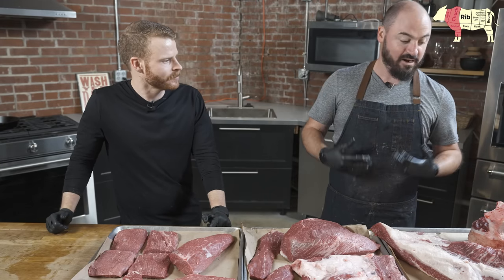And finally, last but not least, we have this beautiful piece of meat down here that we take and we dry cure, and then we will smoke over cherry wood and create beef bacon out of it. It is phenomenal, it is amazing. I love pork bacon, I love pork, but it is a good alternative, and if you're not a pork eater, it gives you the ability to have that same flavor profile, that same bite, that same eat as you would.